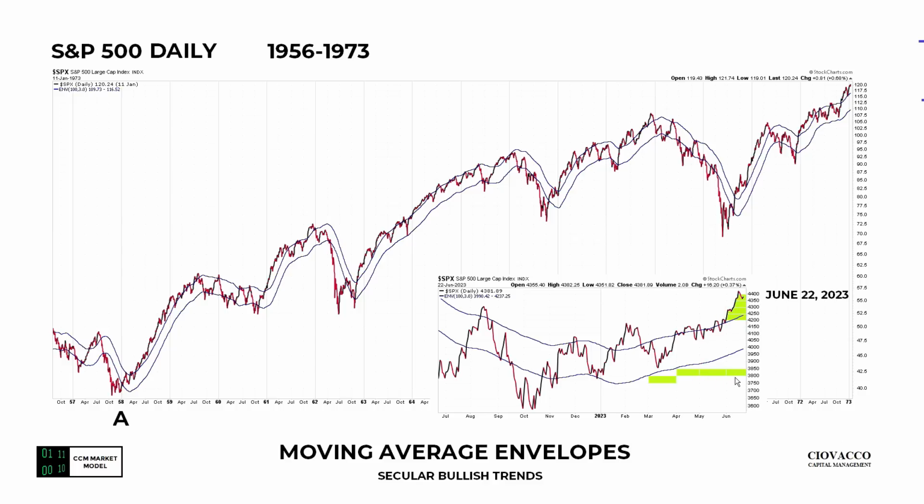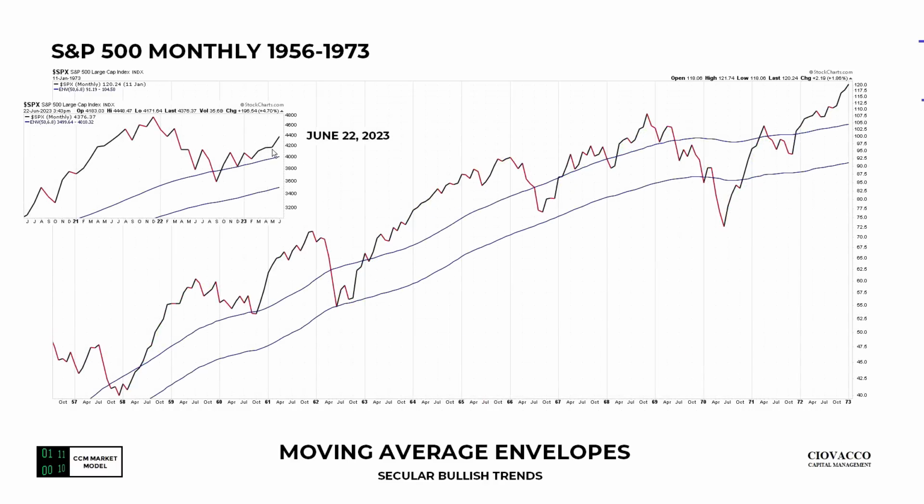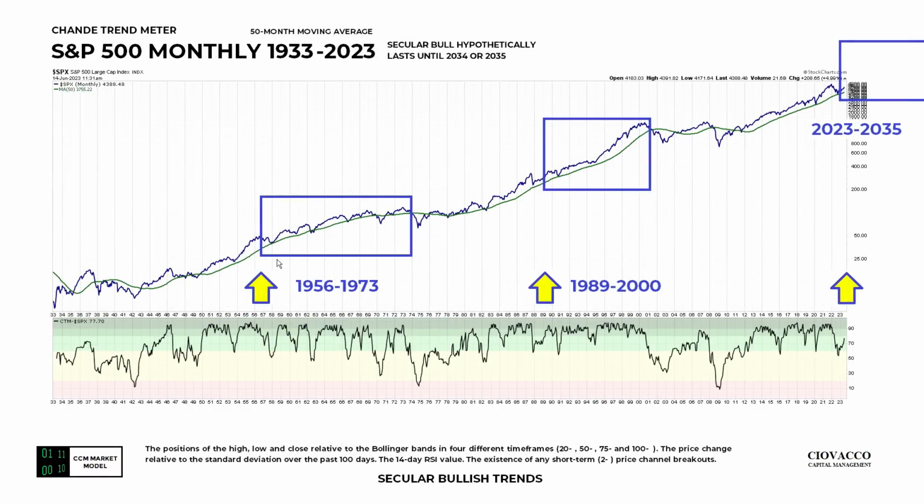So in terms of the secular trend, a much more favorable look in the present day. Same can be said here, and same can be said here. Now, everything that we just covered comes from this blue box, 1956 to 1973. Remember, an uptrend is an uptrend is an uptrend. In fact, you can just look at price here. This is the strongest of the three blue boxes right here. This back here is the second strongest. This doesn't look as good as some of this, but this looks better than quite a bit of this.